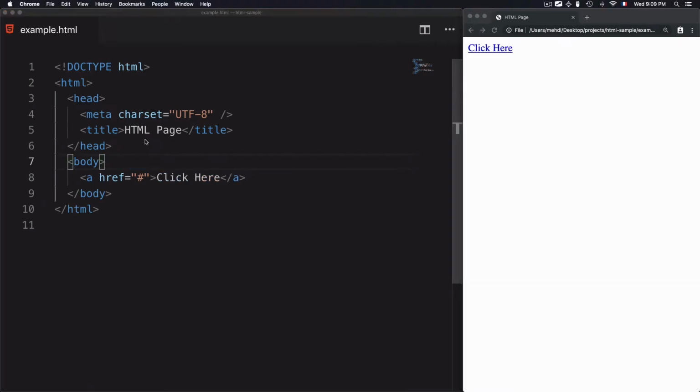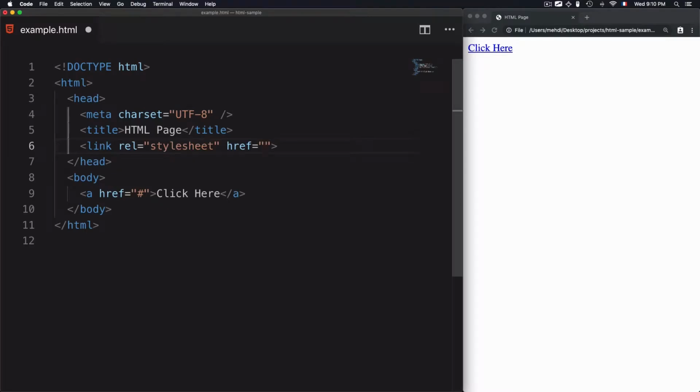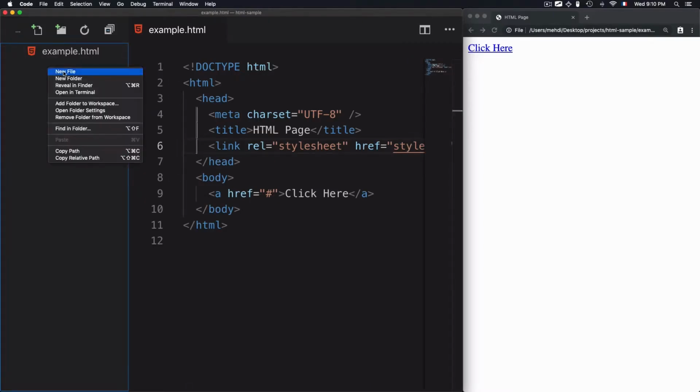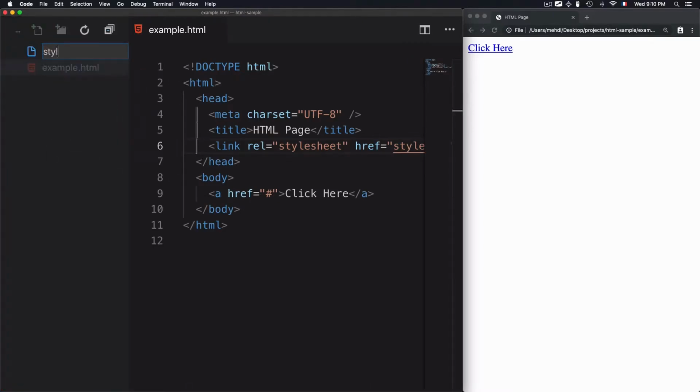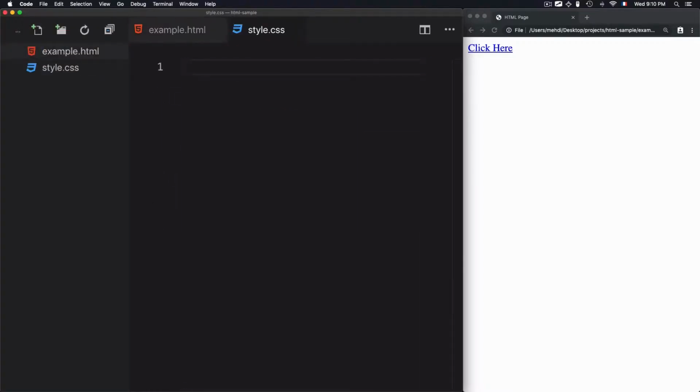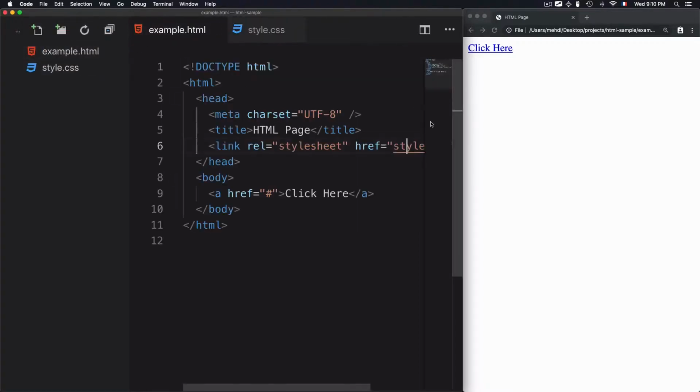What we have here is an HTML page, and we need to change the color of this link, "Click here", to green. So the first thing to do is link this HTML document to a CSS file, and I will create a link here. Then I'll add a new file, style.css. Let's just add the file because it doesn't exist. Okay, I'll go for a new file, style.css. Now, let's go for the basic terminology on how to change this link color to green.